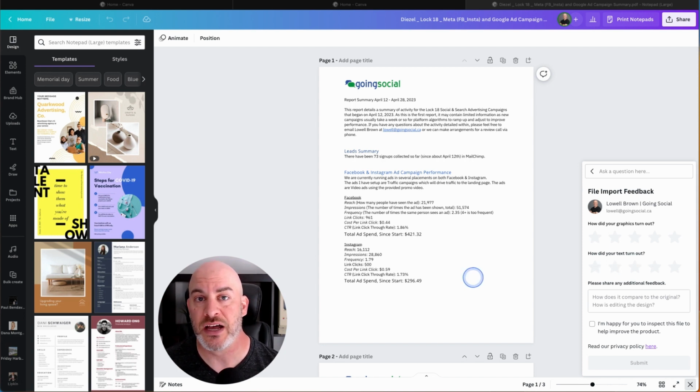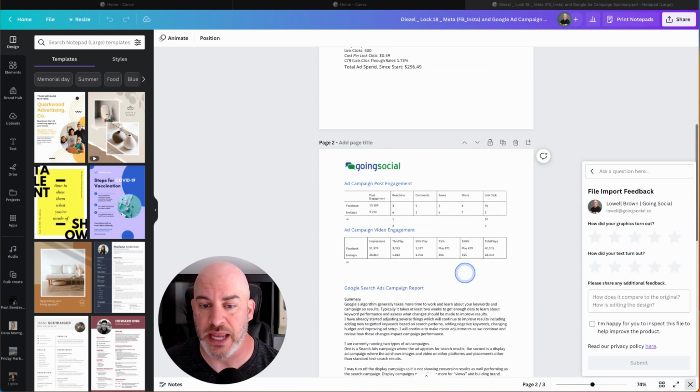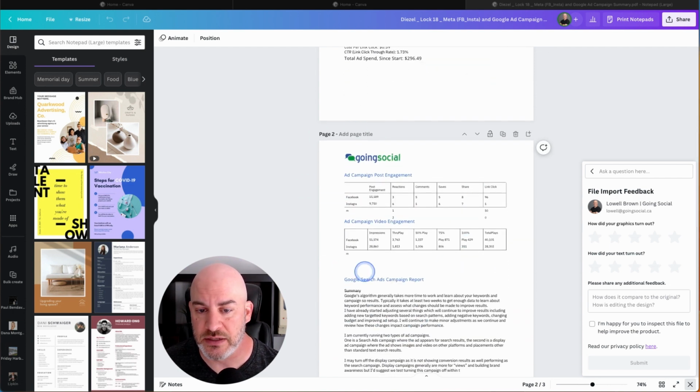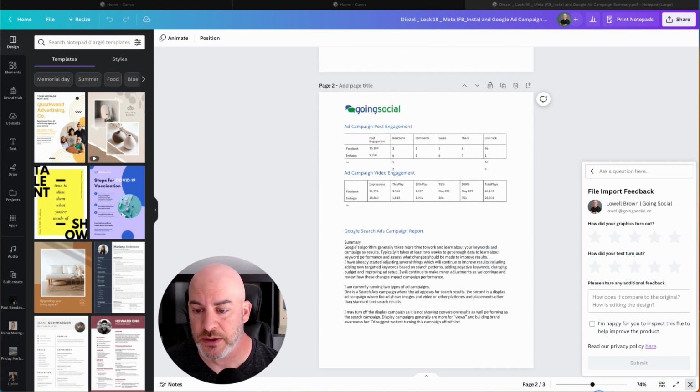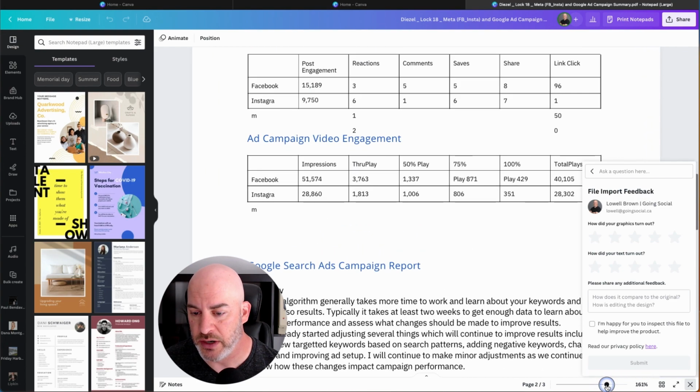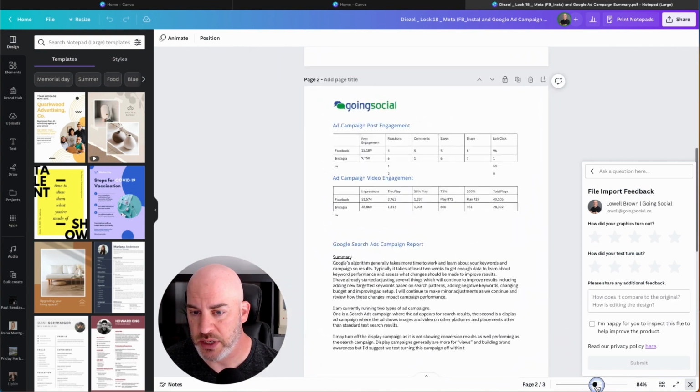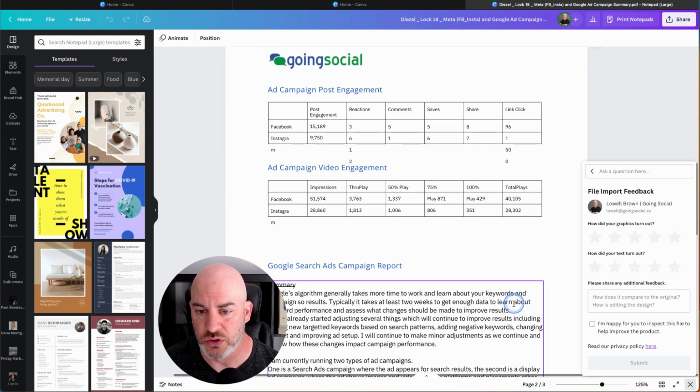And the reason why that's helpful is because it allows Canva to know what needs to be improved, and they're always improving things on the platform. So by submitting that, you are helping everybody else out. This is the one thing that doesn't do well for me, at least in this document. And by the way, you can zoom in on your document by going into this little bottom area here, and you can just type in how well you want things zoomed in here.